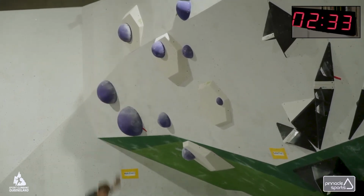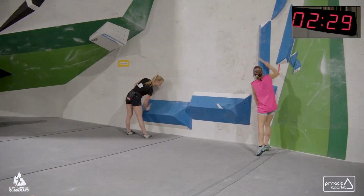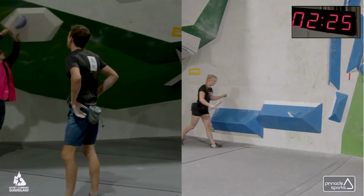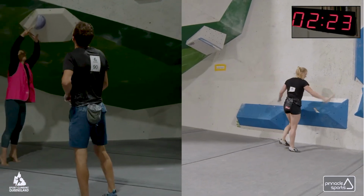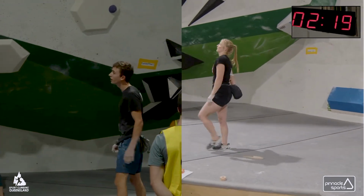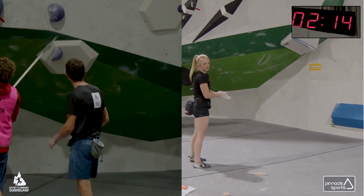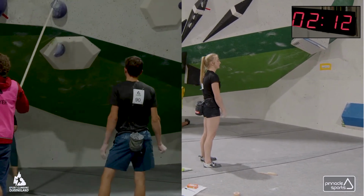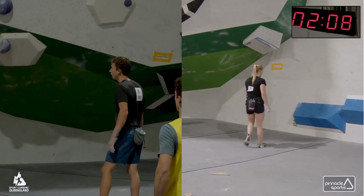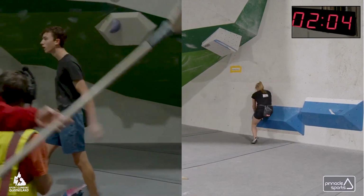Now, can it be done this way? Oh, absolutely, yeah. It can. I believe we saw Sam go for that same option. Yeah, nice, long. Hugo's a bit more lengthy as well in the arm span, so maybe that'll work for him. Yep, could do. It's a fine line in that position to push yourself across enough, but not so much that you lose your balance point. Because that overhung panel that you're on, it just pushes you away. Always fighting. Always fighting. Shoulders, chests, arms, a lot, folks. And it's certainly a physical battle.